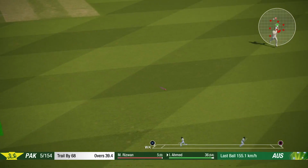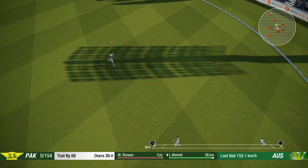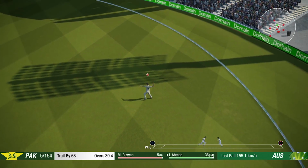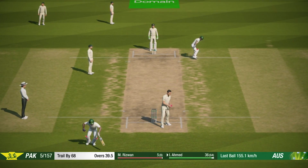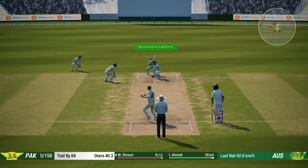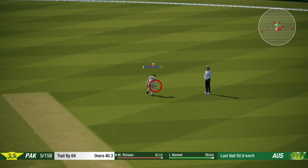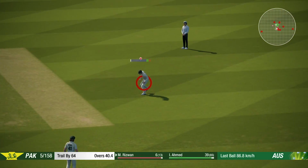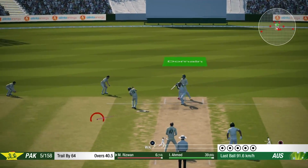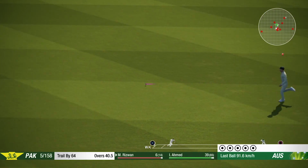But Pakistan at the moment, they're only 68 runs behind prior to this shot. So they are closing this lead up. If their tail can eke out another 100 runs, or these next 5 wickets can eke out another 100 runs, they'd put themselves ahead of the game. Which, they would be pretty confident with the position if they can do that. Nathan Lyon bowling quite well here, and Rizwan finding the gap, pushes it through cover.